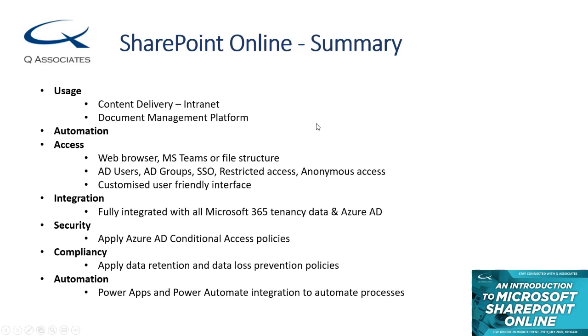So that's been a whistle-stop tour of SharePoint Online. The areas that we've covered are the main use cases for SharePoint Online, being content delivery and document management. We talked about access controls and security. That integration with Azure AD is key. So you've probably already put the effort into securing your Azure Active Directory with conditional access rules and multi-factor authentication and all of the other policies that you've got there in Azure AD.